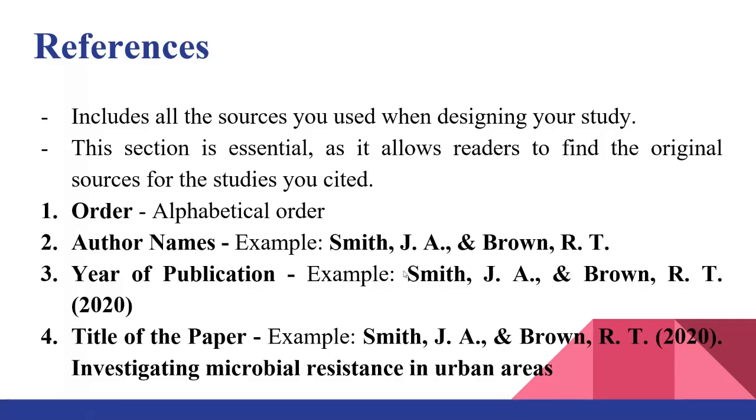Then the next important point is year of publication. The year of publication goes in parentheses immediately after the authors' names. You can see the names of the authors and in parentheses the year of publication has been mentioned. There is no need to include the month or day, only the year we have to mention here.